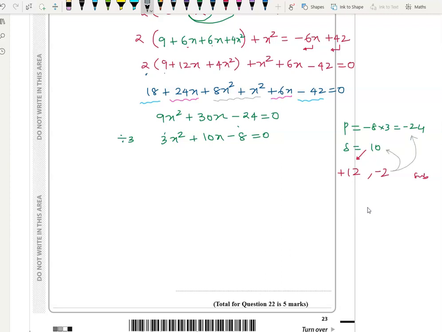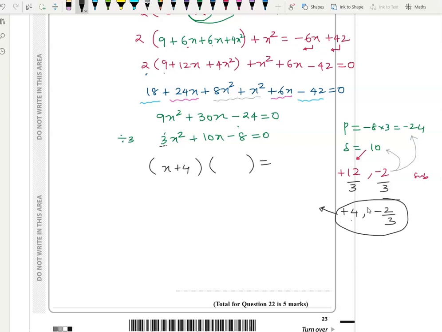If it is type 1, we can directly write the factors x plus 12, x minus 2. But this is type 2, so here you multiply it by 3. Now here you need to divide the factors by 3. So plus 12 divided by 3 will become plus 4 and minus 2 by 3. So these are my factors. Looking at these factors, we'll write the factored form here. So it is plus 4, so write here x plus 4.